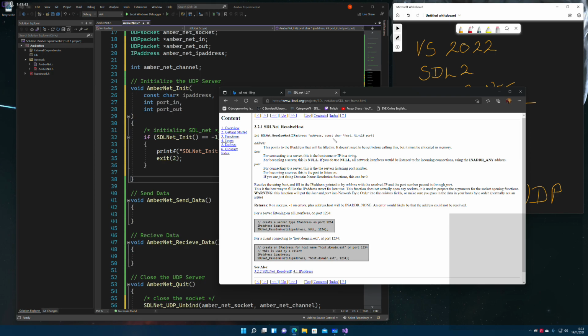What we're doing is we are going to be filling in a structure for later use. So we're going to need an IP address. And that means what we pass in is the host.